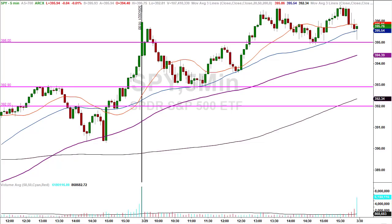You know the routine. Here's a 5-minute chart. I want to get a visual of what we're discussing, at least from a 5-minute perspective first. Then we're going to move on to some other charts. 395 is up top, so they spike it by a little bit and they come down. Now here's the kicker. Remember the 393. 393 is around the bottom of a big breakup candle.